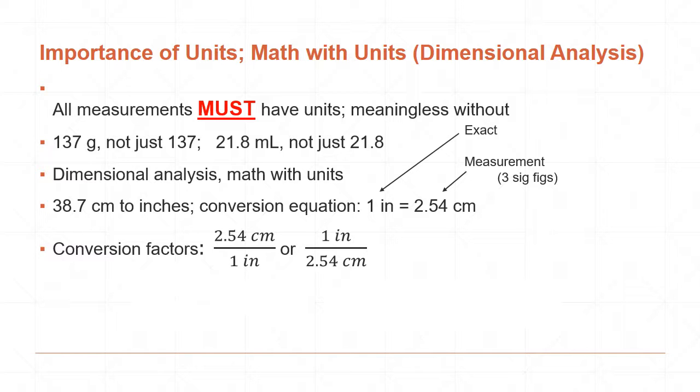So now what I want to do is to start with 38.7, multiply by the appropriate conversion factor, and the way I'll choose which conversion factor to use is by canceling the units I want to go away. I want centimeters to disappear, and I want inches to result. So I'm always going to start a problem like this with my starting information, and then I'm going to multiply by a conversion factor, and my result will be some number of inches. I need to now select which of these conversion factors to use, this one or this one. I want to cancel centimeters and keep inches, so I'm going to select the one on the right.